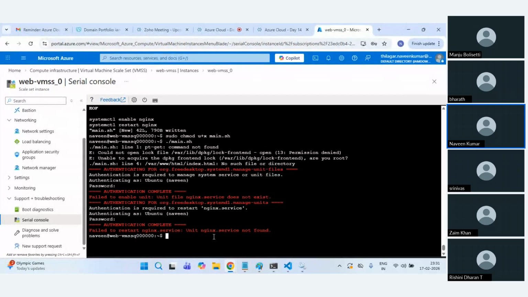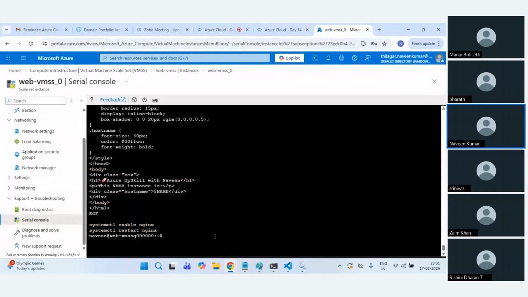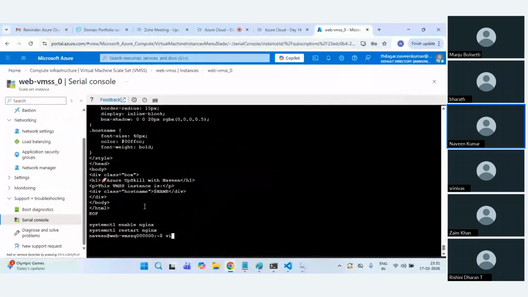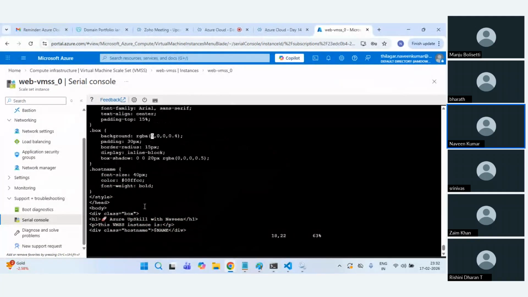Okay. If the whole thing got copied. Okay, there is a typo. I don't know if it is a typo or it's showing like that. Let's see.